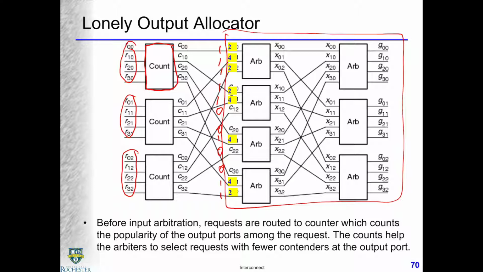And what you're doing here is you are indicating this second one, by the way, is going to a very popular port. So, choose it carefully. Therefore, we can then see from this step, pick the loneliest output that you have. And then what we do is we send out these requests. We want the 32, the 21, the 10, and the 00. Okay? These are the lonely ones.